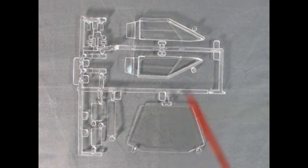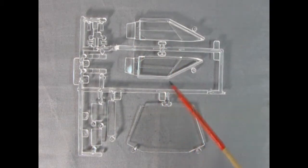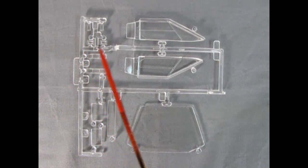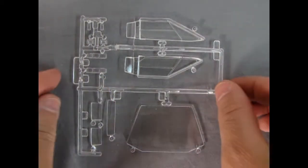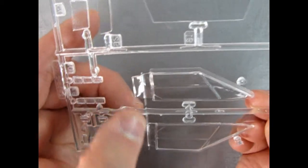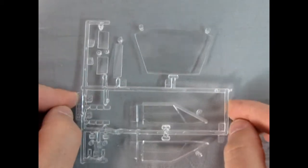This parts tree shows our clear components. There are those nice side windows — you're going to have to very carefully paint a black line in here, though you could use black metal foil as well to make things easier. There's the front windshield, the rear window, little covers for our headlights, parking lights, and headlights. Here are our tail lights which you will have to paint. The detail on here is nice and crisp. There are a couple of mold marks on the side glass which will have to be filed down to make it all fit flat — but again very beautiful from Monogram.